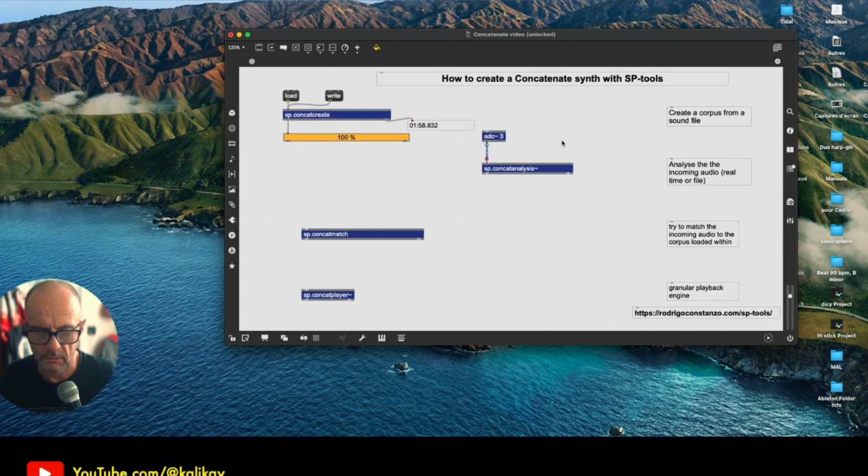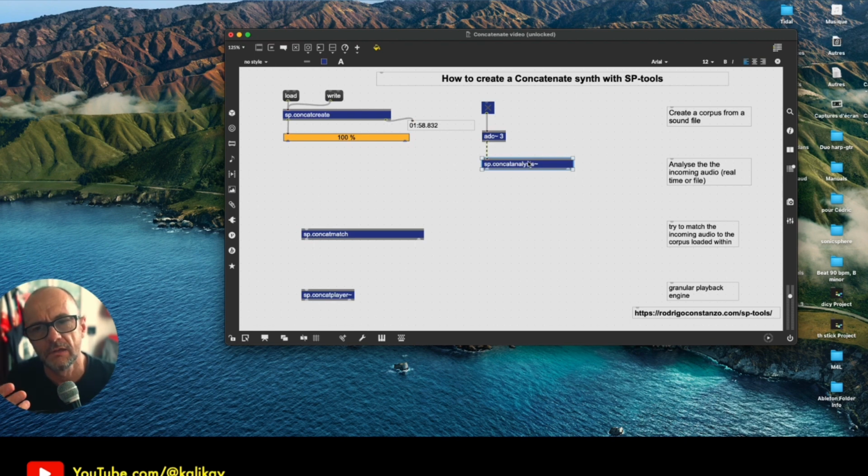Then I will use a toggle here to turn the DSP on. So okay, what's happening here? The sound comes here and it's analyzed by this simple object.